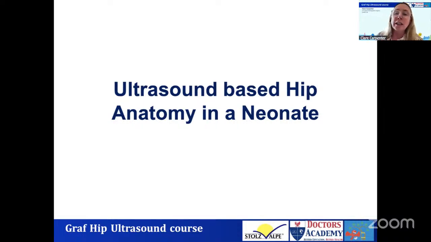And what underpins that is a sound knowledge of anatomy, as I'm sure you're all aware of at least being inside a hip. So I know this will be second nature to you. But what may not be is then translating your knowledge of anatomy into your knowledge of what you see within the ultrasound. So apologies if this is repetition for some, but it's always good to go back and review the basics.